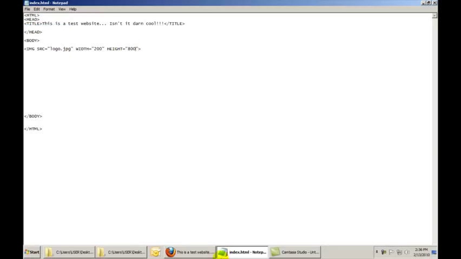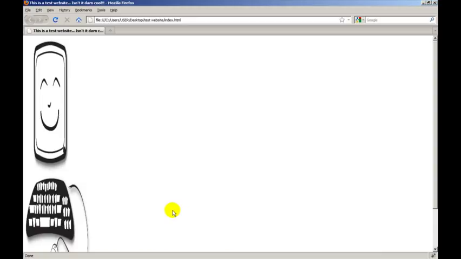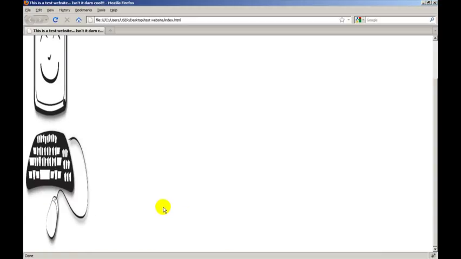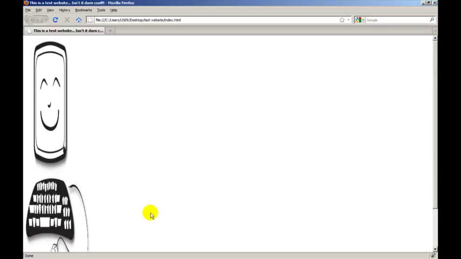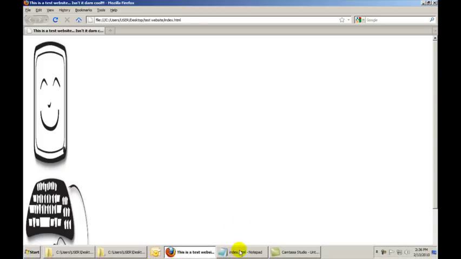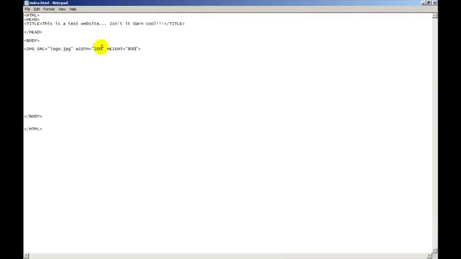We hit File, Save, and the web page will do exactly that. So we have a really tall, skinny computer person now. So you just keep that in mind, when you type in the height and width, it may not keep your proportions proper. Now we're going to go back, and just to make life easier, we'll just do them both as 200.